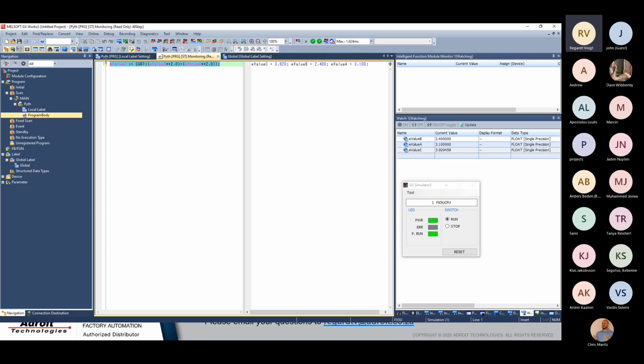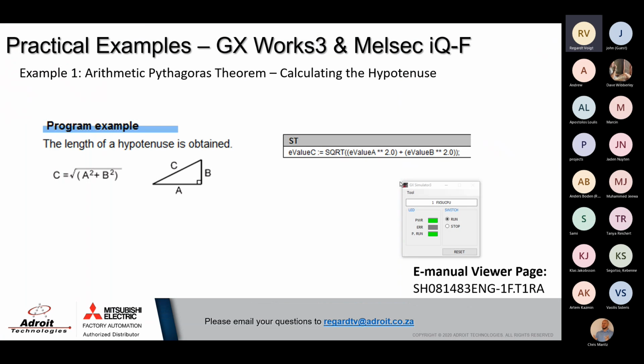This entire program can be stored in a function block if you create your own function block as well, to only do a certain part of your PLC program in structured text, and the rest you want to do in function blocks or ladder diagrams or so on. Okay, so that would be the first example.